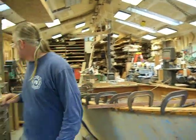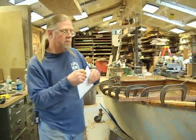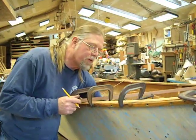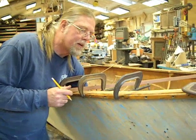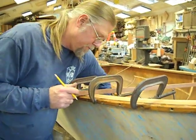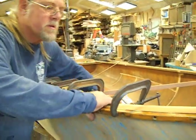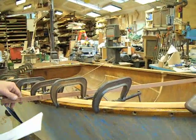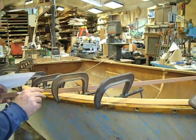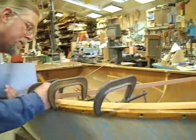One of the things to check is take something like a piece of paper and see if this is tight on the bottom joint. This is pretty good on the bottom. So this needs to get beveled. So we have a fat eighth. So it's an eighth plus on the bottom.